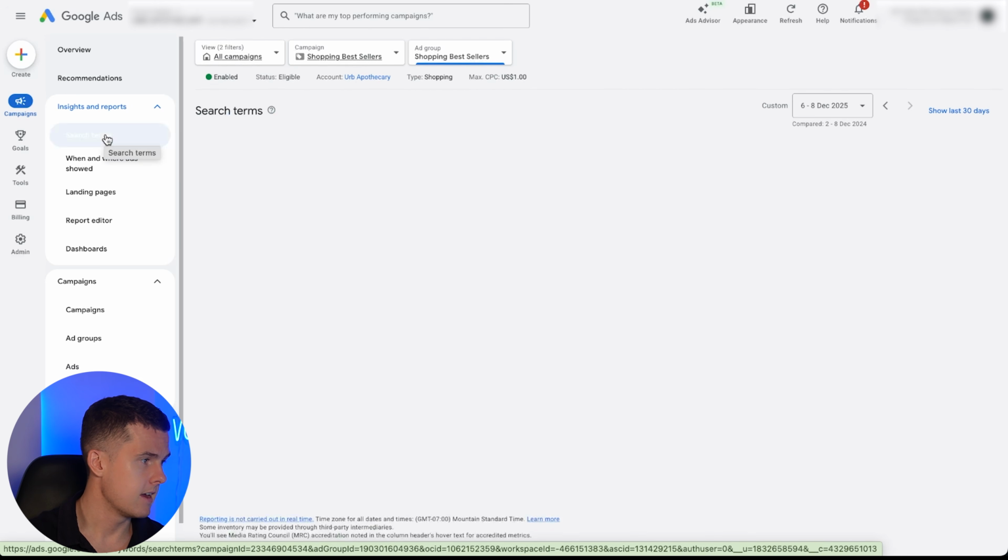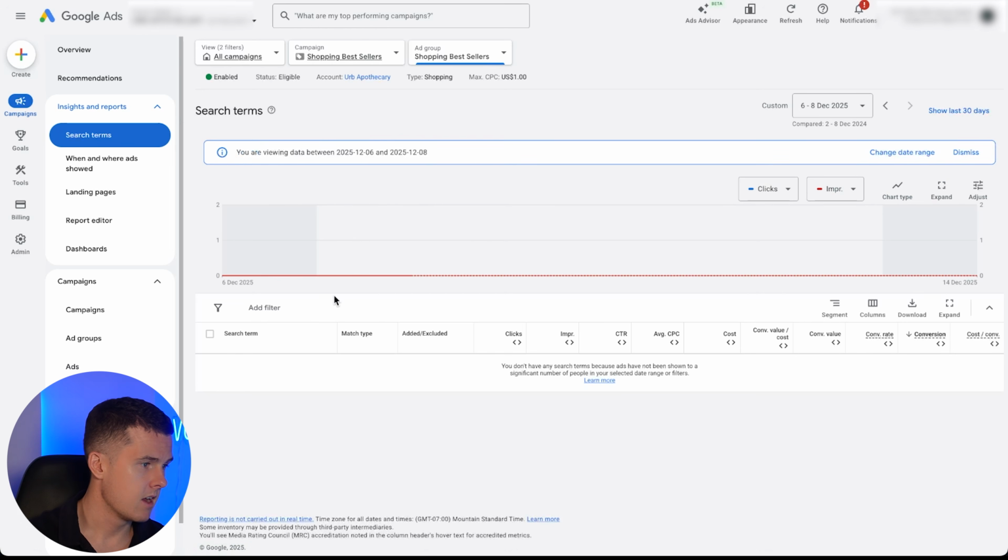There won't be anything in this campaign because it's not served yet, but the search terms will begin to come through. If there's stuff there that you don't like, it's not relevant to your business, it's not relevant to your products, well then make sure to exclude them using negative keywords to prevent wasting more money on clicks for those terms. So what you're going to want to do is let that campaign ride for 2, 4, 6 weeks, depending on performance. You're constantly looking at your bids, making sure that you're competitive enough without overpaying for each click. And then you're constantly refining your search terms with negative keywords.